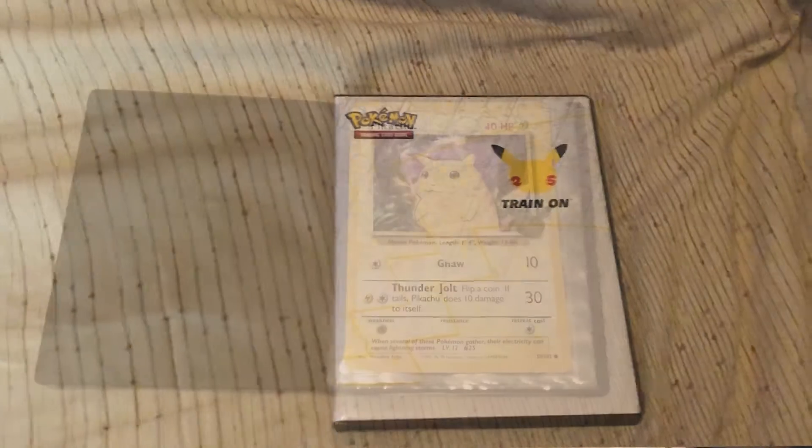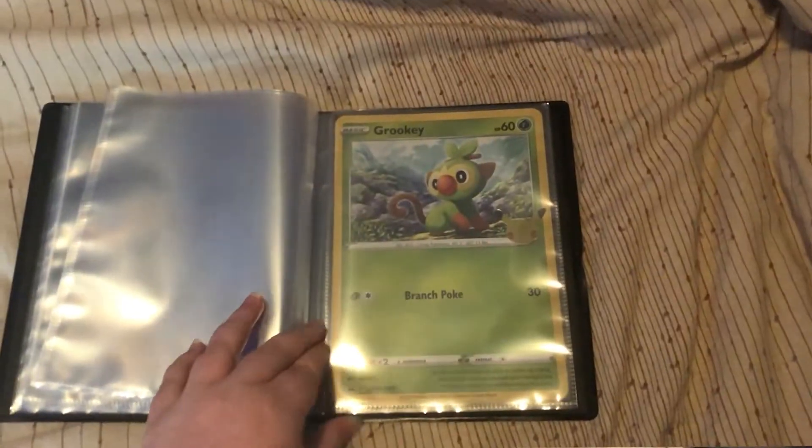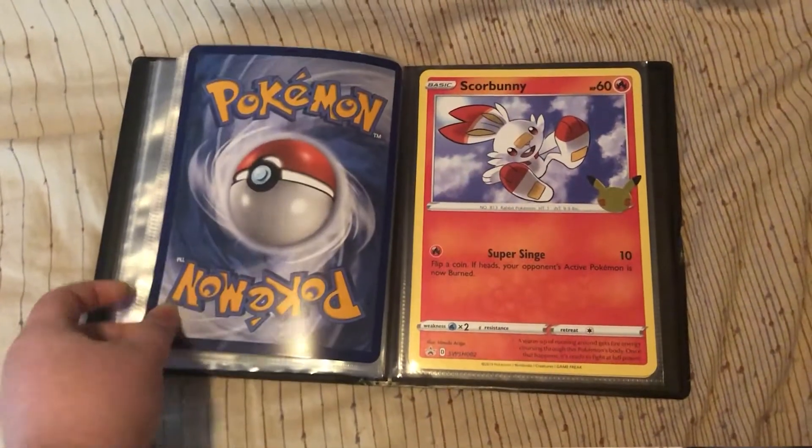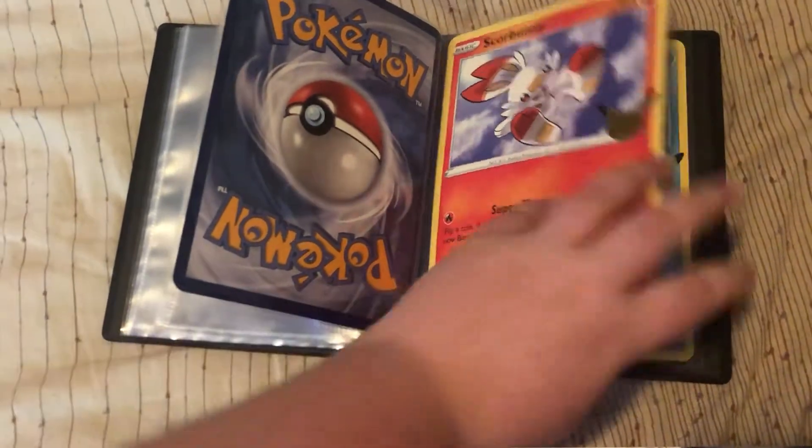We already got the binder with our Pikachu in it, as well as our last three starters: Grookey, Scorbunny — I think I skipped one — anyway, we're gonna open these and show off the art and slide them in the binder. You can find them pretty much anywhere, but these are hard to find separate and you gotta buy both. I went to three Targets and two GameStops to find this thing — that's just how rare they are. My girlfriend got it for me so I didn't need to worry about it. Let's get into this guys.